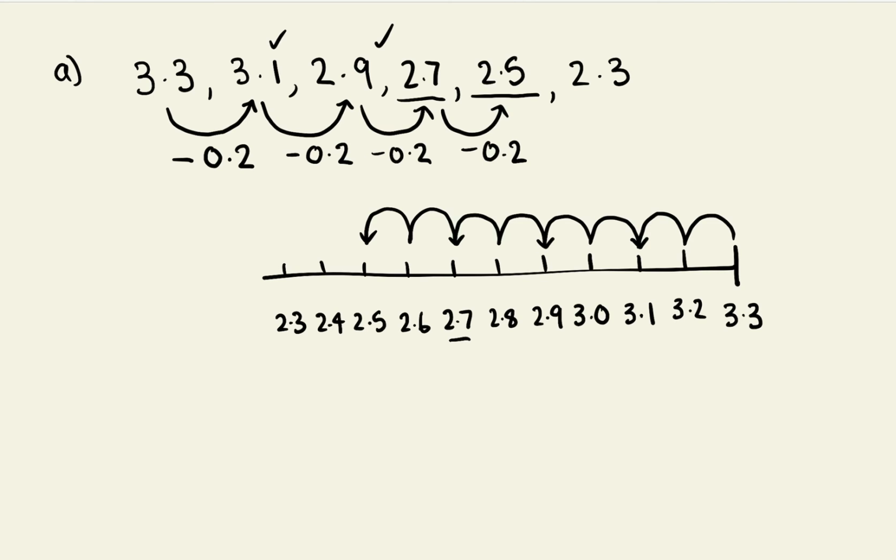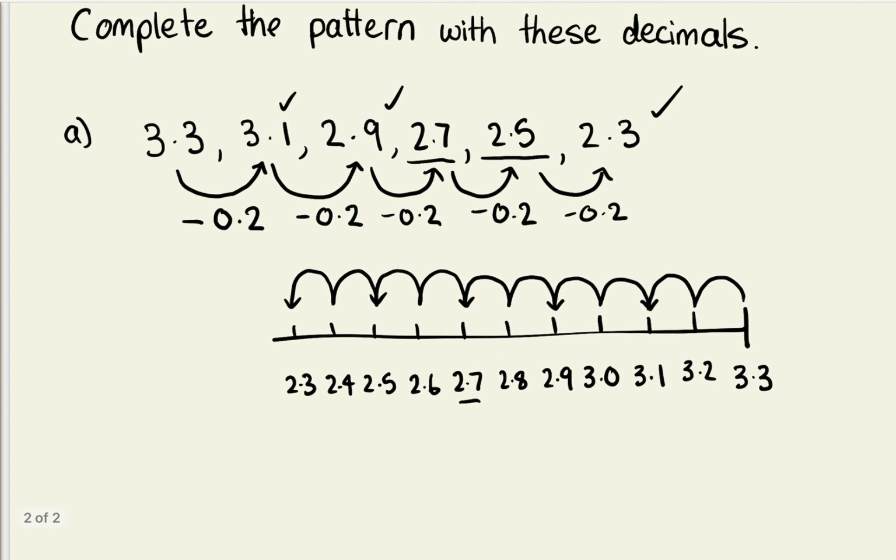And I may as well just check to see if I do it again one more time, do I end up with 2.3? So I can make sure that my answer matches the question. 1, 2/10. Yes, I do. I end up at 2.3. So that means I think I've got the right pattern here.